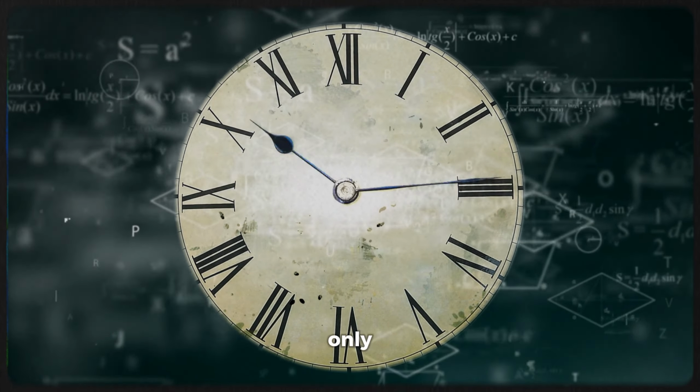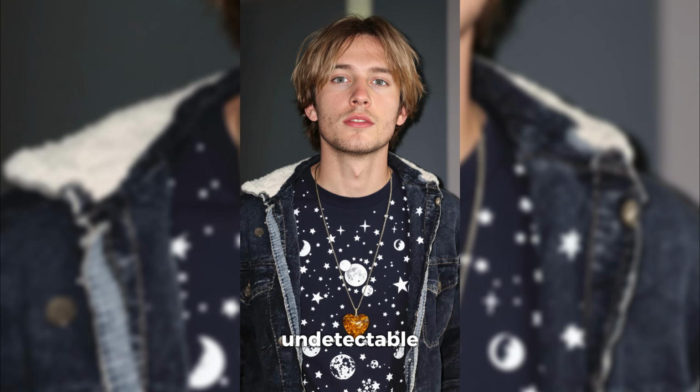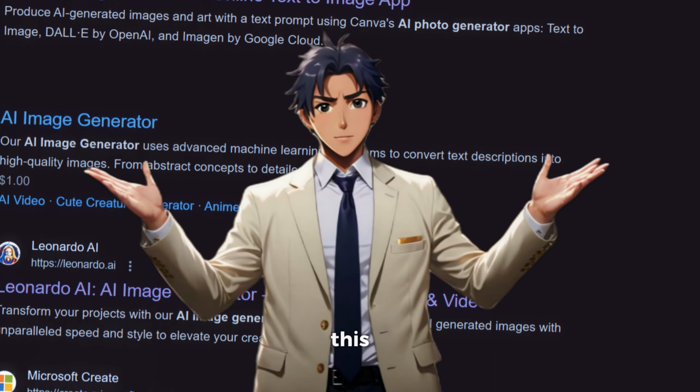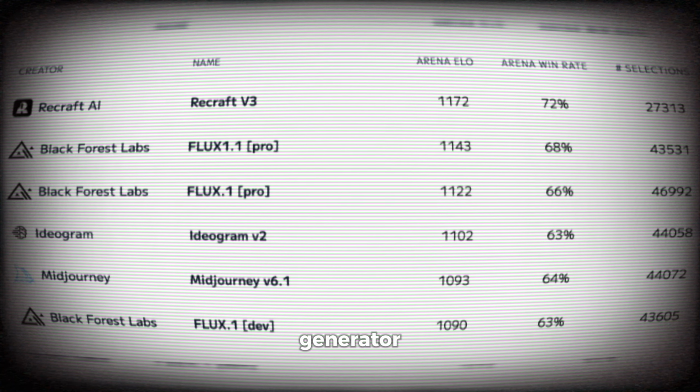Now fast forward only a few years and this is how it looks now. We have come to a point where it is almost undetectable which is AI and which is real. But let me tell you this, not all AI image generators can generate images like this. There are only a few. Here is a quick list of some of the best AI image generator rankings.